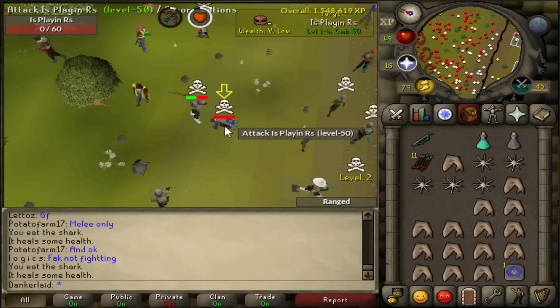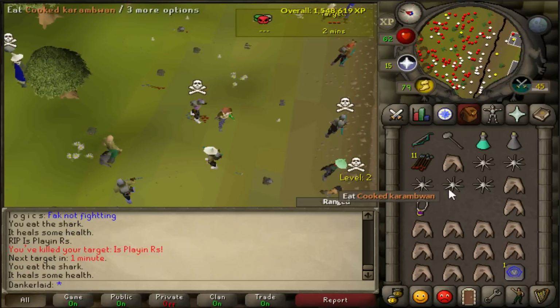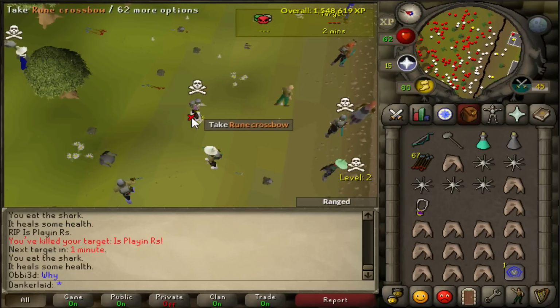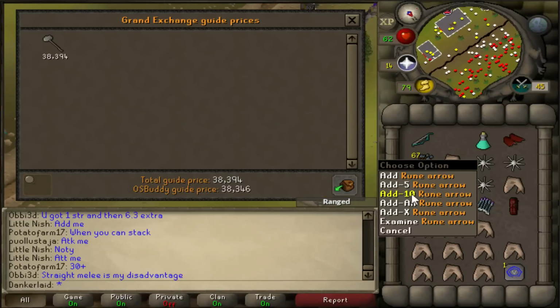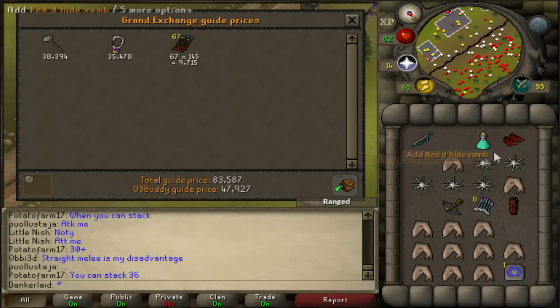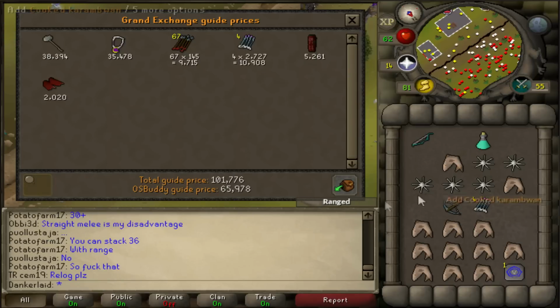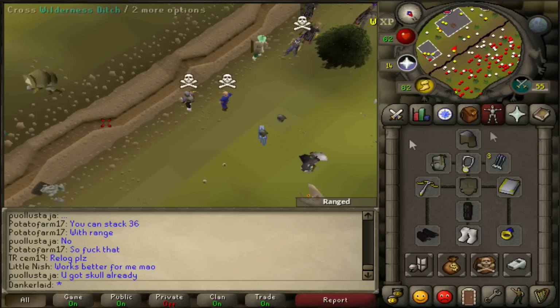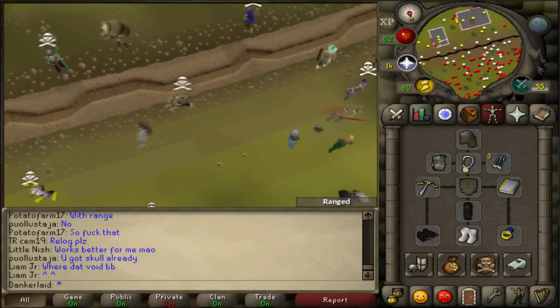There we go. G-Maul. I think that's our first G-Maul kill. Awesome. Take that off. Give me your stuff. A price check of that. Wow, he had a lot of arrows as well. I bring like 11, because you really don't need that much. He had 8 bolts as well. There we go, 112k. So it's a nice 100k at least, awesome.